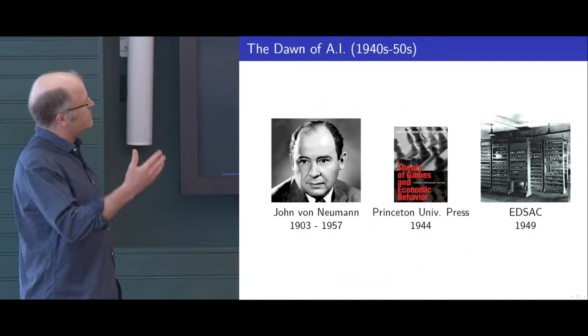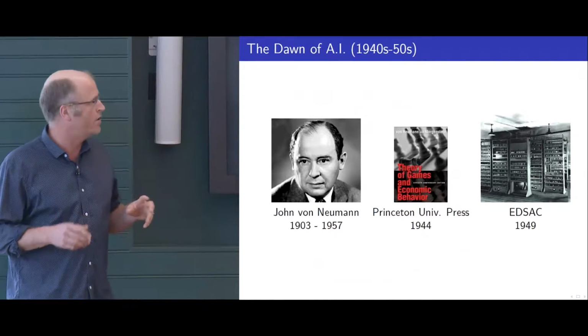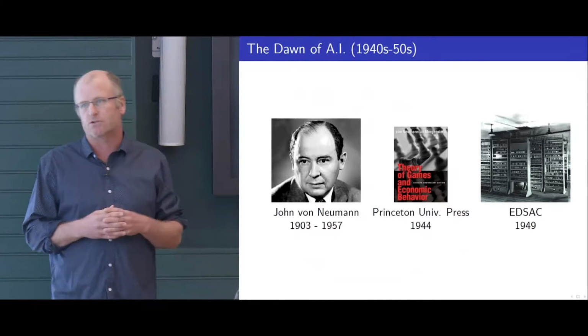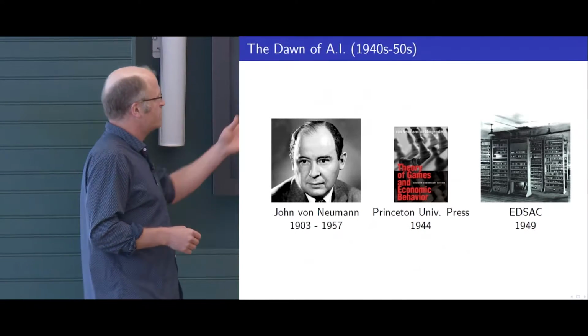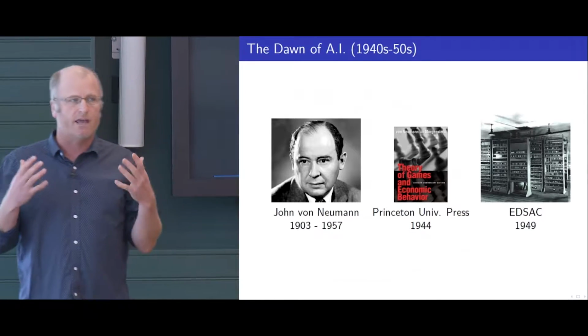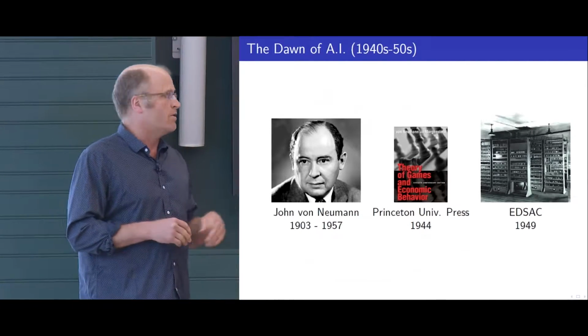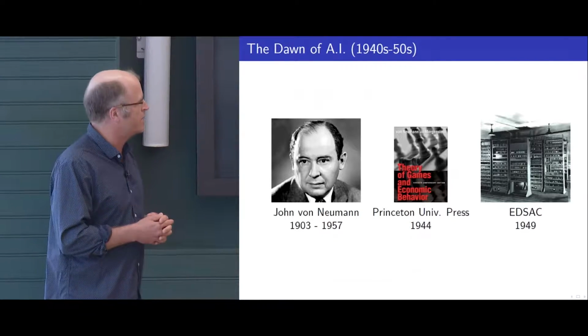Artificial intelligence was essentially founded, or its core principles were laid out, by the mathematician John von Neumann, who was an extremely prolific scientist. He wrote this book called The Theory of Games and Economic Behavior, in which he invented game theory and decision theory. I'll talk a bit about decision theory over the course of this talk and tell you a little bit about what it's all about.